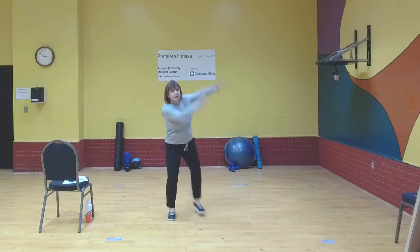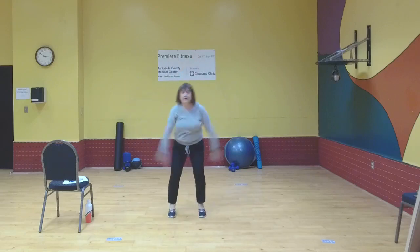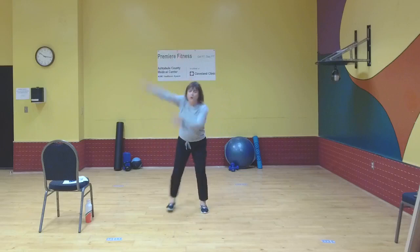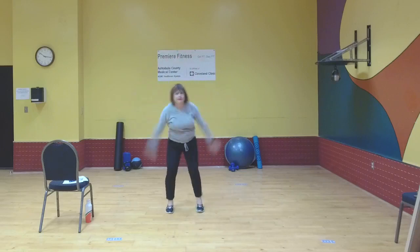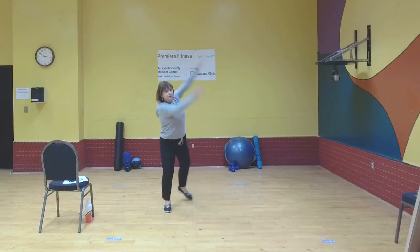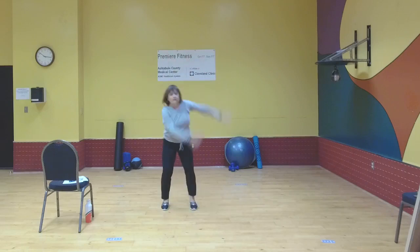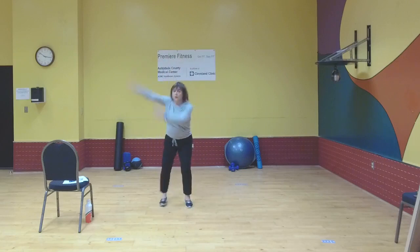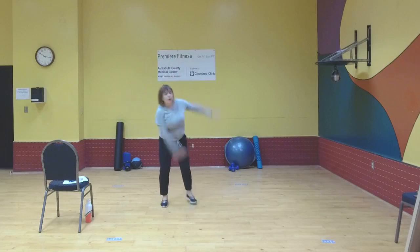Back, back, back. Arms up. We're throwing all these things in. It wouldn't be fun to just watch me walk and huff and puff for 25 minutes. So I do like to jazz it up a little bit.